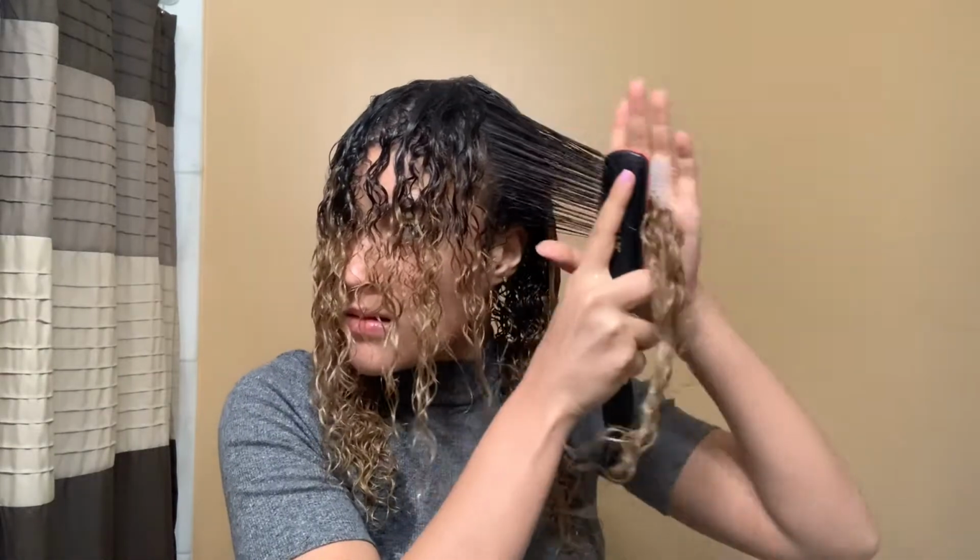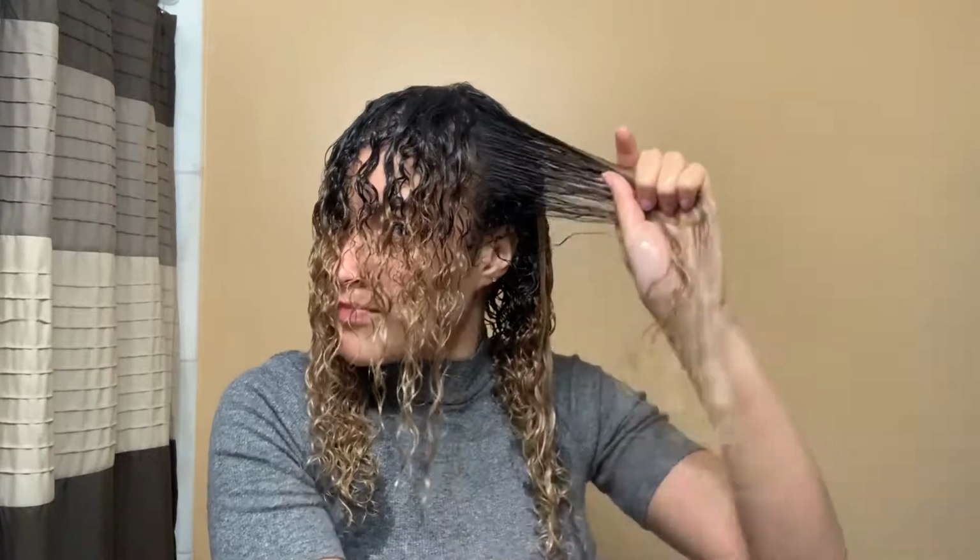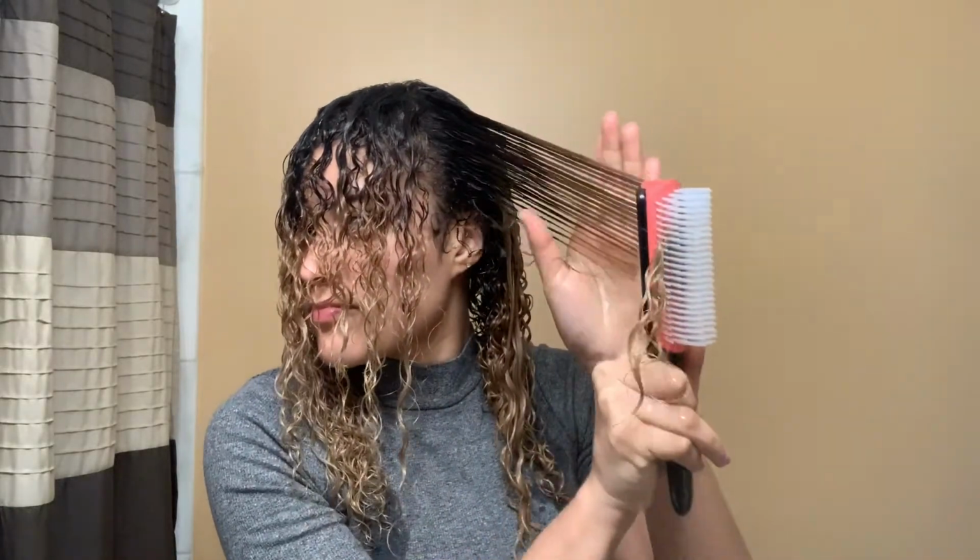So I just want to say that the DIY flaxseed gel does make my hair really soft and more manageable. Sometimes I get knots, but with this product, it just glides right through. The detangling process and the styling process is really easy and smooth.